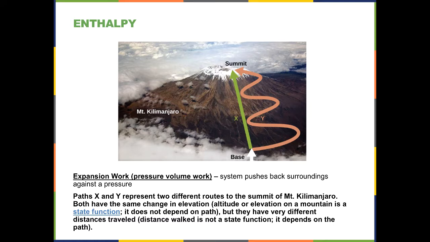To finish up this discussion on enthalpy, let's look at what's known as a state function. A state function is a function where the path is not relevant to the outcome. If you look at, say, the potential energy moving from the base of Kilimanjaro to the top, the summit, it doesn't matter how you get to the summit. The potential energy that you have when you get to the summit is the same.